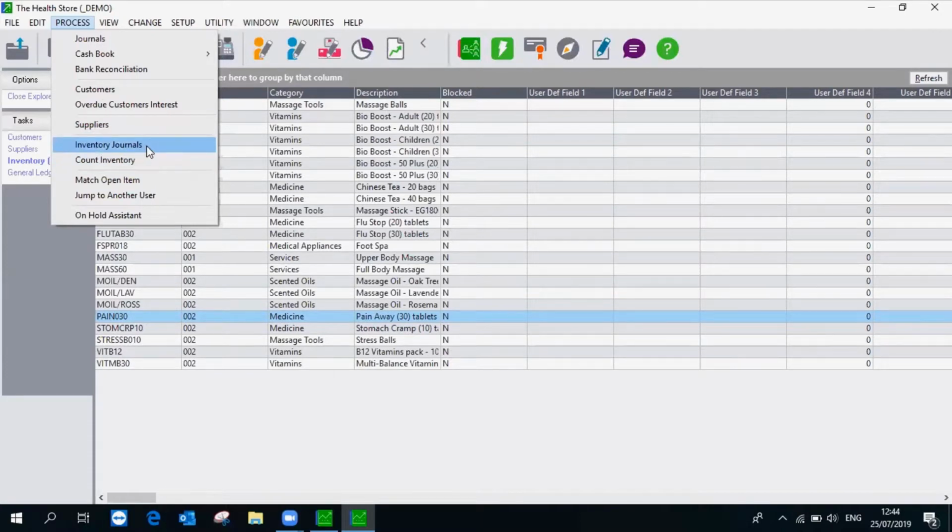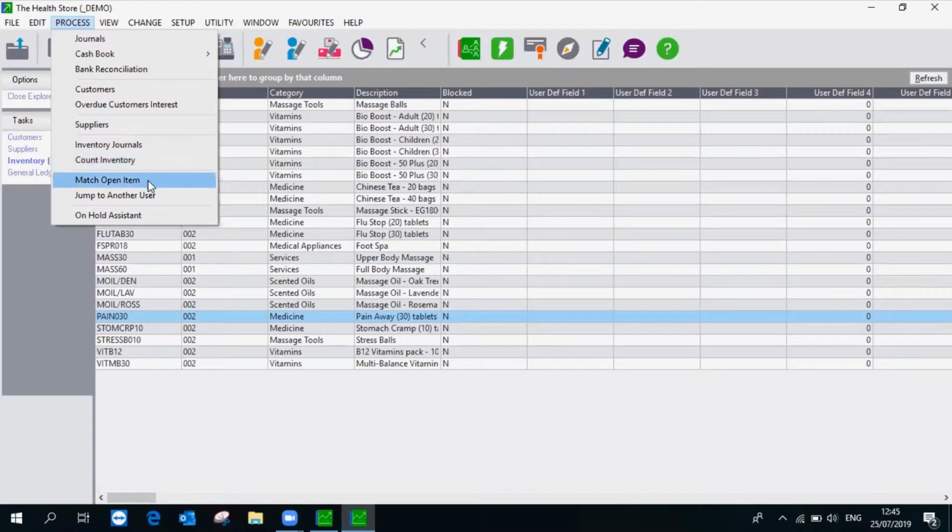So this would be to correct your stock figures for if you've done an inventory count and something is not looking right, you can do it there. Otherwise, you can also use the count inventory feature that is in Pastel Express as well as in Partner. It's a great feature to correct your stock. It gives you variation reports and things like that. If there was something that wasn't counted correctly, it actually gives you a report before updating your stock to actually where you can go and recount certain of those items.